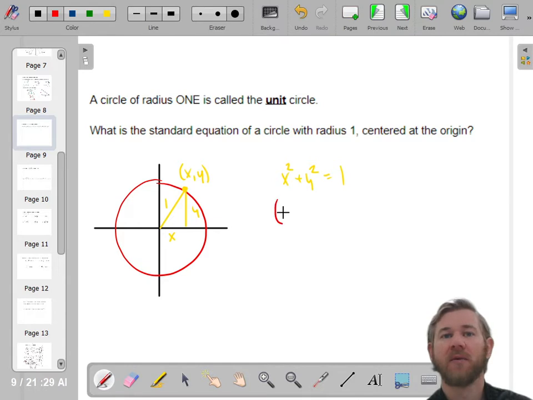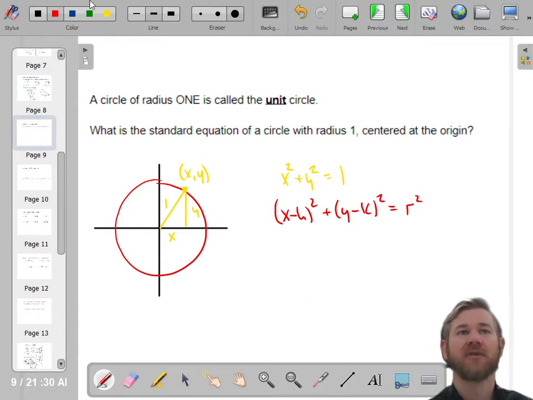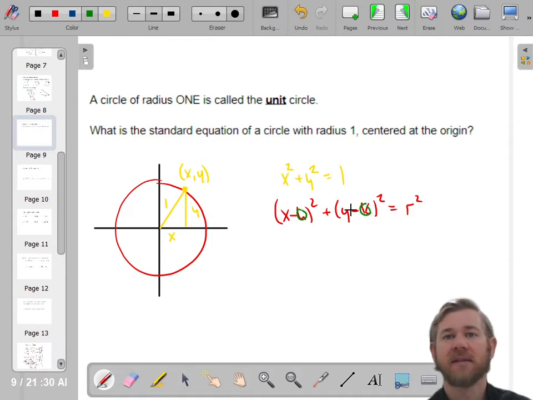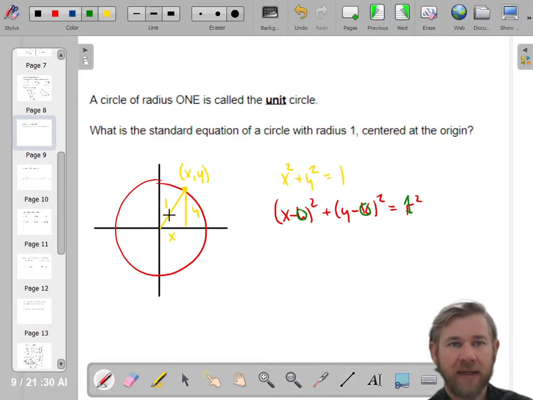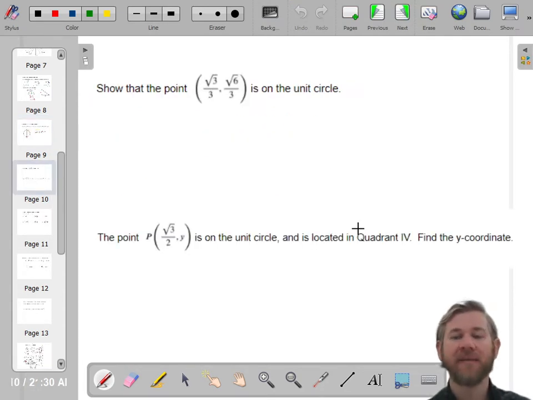Now, you might have learned it with a translation in there, something like this. But if I'm asking the circle to be centered at 0, 0, then h and k would be 0, 0. x minus 0 is x, y minus 0 is y, and the radius is 1, so you end up getting this equation. But what you just need to keep track of is that every radius that you draw is 1, and then you can break this up into a triangle with the x-y pair. So using that idea, you can tell me that points are on the unit circle, because if they are, then they have to satisfy the Pythagorean theorem.